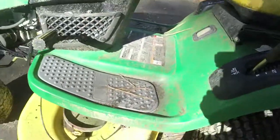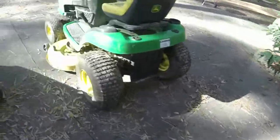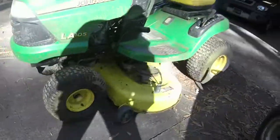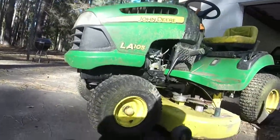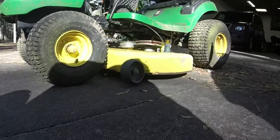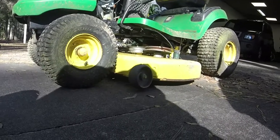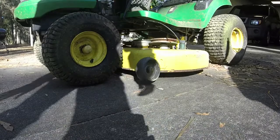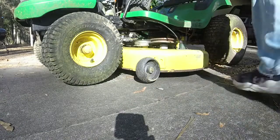I know I've griped about these John Deere's. Here's the battery charging on it. These John Deere's really are very easy to work on, all things considering. A lot of room and easy to get the deck and whatnot off of it. So I don't really mind it. You know, they're not the John Deere that you're going to get at a dealer, but it's not like they're the worst things in the world.